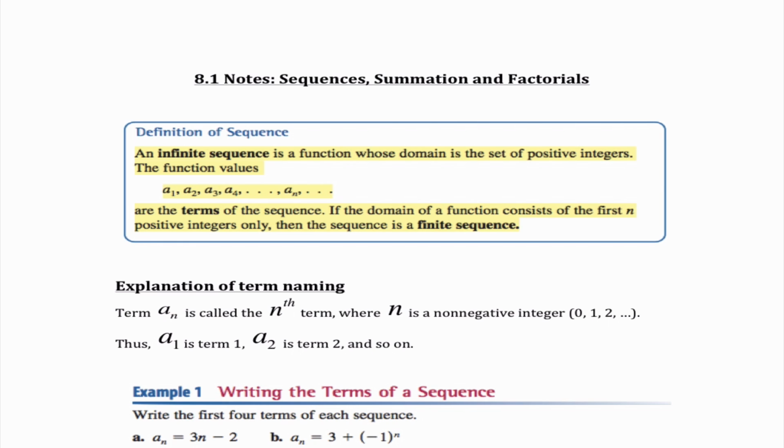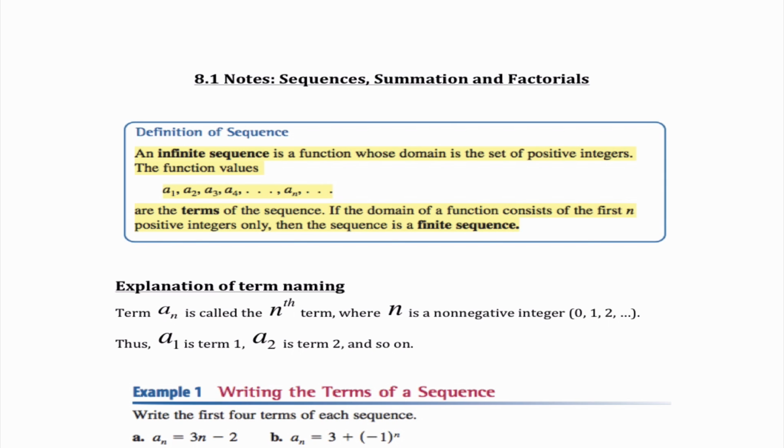Our first lecture is just going to be a general overview of the whole chapter. So specifically today we're talking about sequences, summation, and factorials. Today's going to be pretty general, but the one thing that we're really going to take a close look at is the way that we should write our notation.